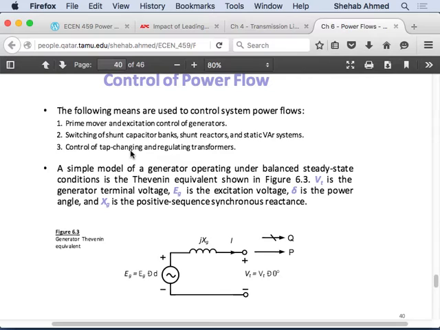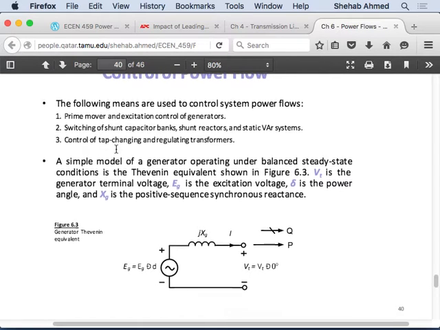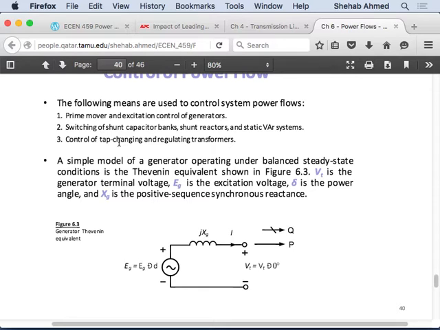And then the other way to control voltages and angles, because again, what we decided is that if we control voltage magnitudes and angles, then we're controlling real and reactive power flow. So the other way to do this is control of the taps of the transformer, or use phase shifting transformers. We just talked about the star delta as a phase shifting transformer, but there are transformers that can apply many other phase shifts, and you can make these change with time as well. We didn't cover many of these; they're not very common. But that's another way to do it. At the end of the day, you're controlling voltage magnitude and angles. Right? That's how you would control real and reactive power flow.